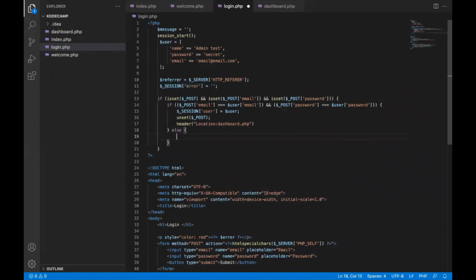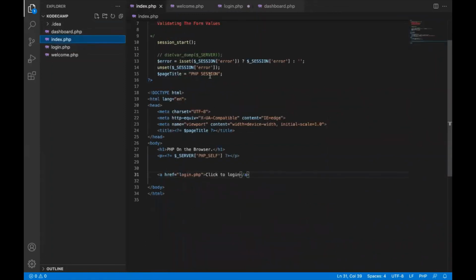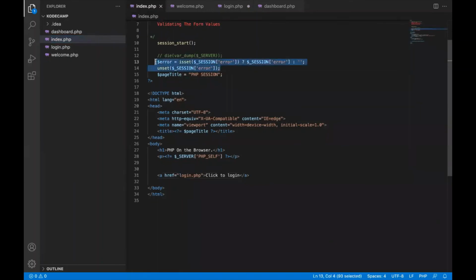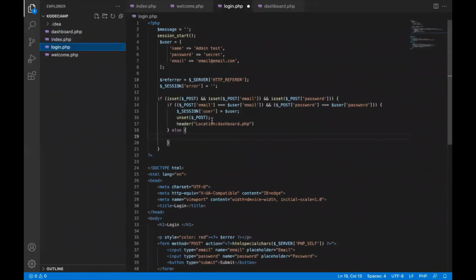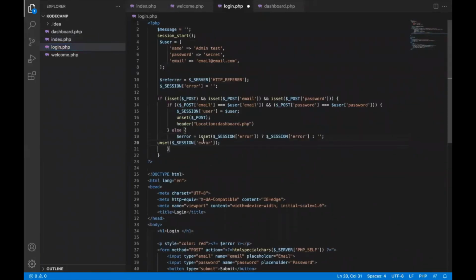So I have to set my error variables, okay? So we had my error variable set like this before. So I'll just copy this guy now. So if you don't have anything to do with session here, I'll just come to my login page and paste this guy, all right?